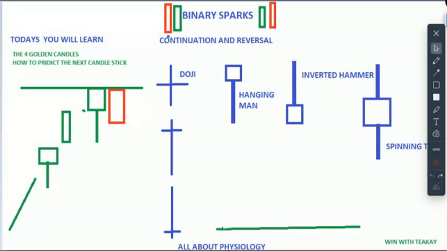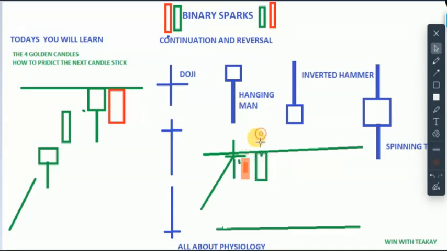Okay. So let's just say we have a resistance level. Let's say we spotted an inverted hammer over here. On the next candle, this is just the market. The market has been moving up, you guys. Don't forget that the market has been moving up also here, and it has reached this resistance zone. So we know that on the next candle for sure, we can sell, and it will be a sure shot.